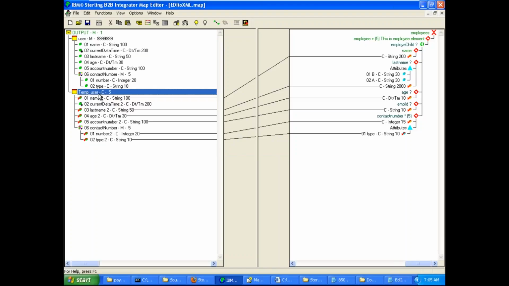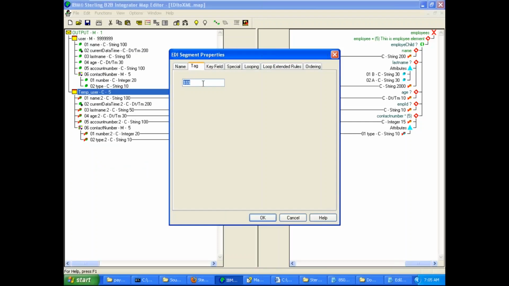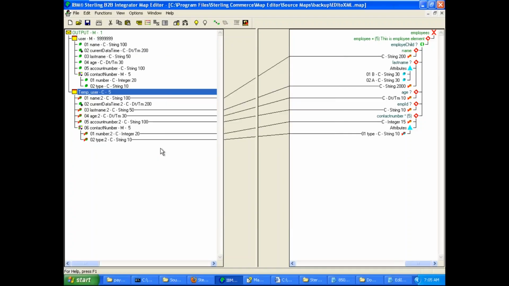It does not validate this segment. Okay, so this is important. Okay, and when you create this temporary segment, you can use some tag, anything that you will never expect in the input file, right? So the convention is dollar dollar dollar in case of any other file types except XML. In case of XML, you have seen we use XXXX as a tag value to create the temp records, right?